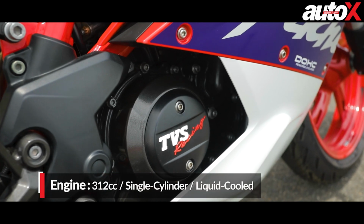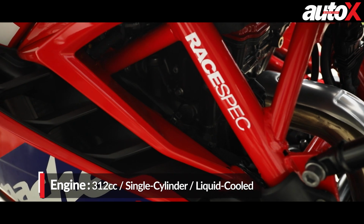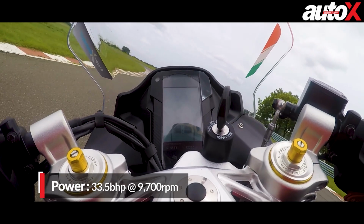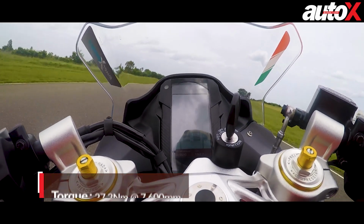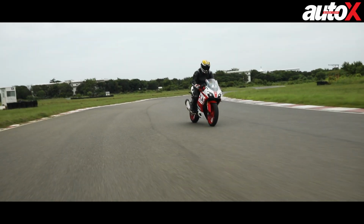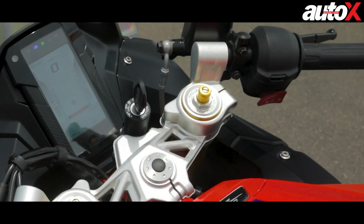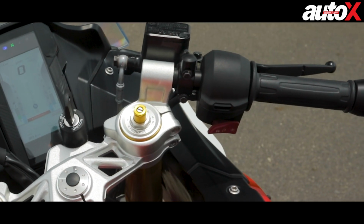In terms of engine performance, the bike is unchanged from the previous model. The 310cc engine is markedly refined, but it does buzz at higher RPMs. The ride-by-wire throttle is crisp and peppy in track mode, and the engine never runs out of steam at any point in time. Between mid and high revs, like from 4000 RPM to 8000 RPM, it is the most responsive. The brakes have a strong bite too, just like before, and the ABS in track mode is less intrusive. But I still find the brake lever to be a little too long for my liking, and the feedback is also a bit mushy.